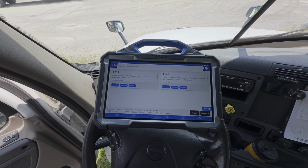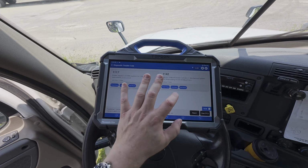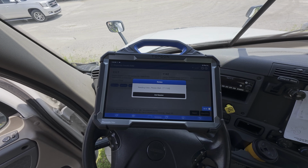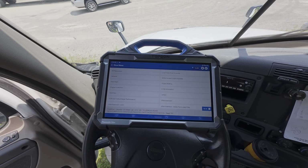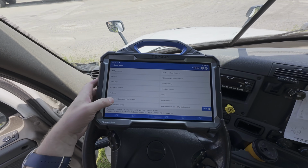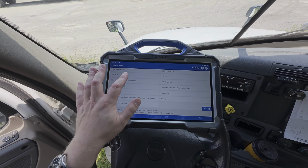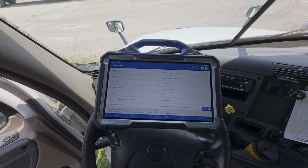We're going to hit back. Now we can also look at data stream. So if we want to read specific data PIDs to try and help us with our diagnosis here, we do have that capability, which of course is always a useful function to have at our disposal. You can see here the parameters are broken down into various categories, or we can look at all parameters in one shot.